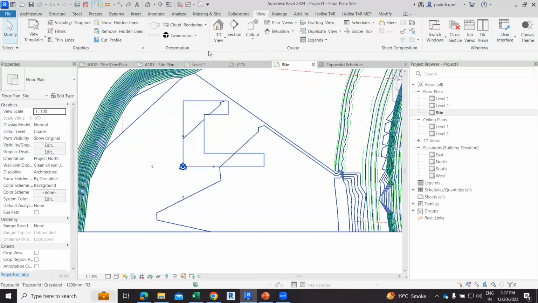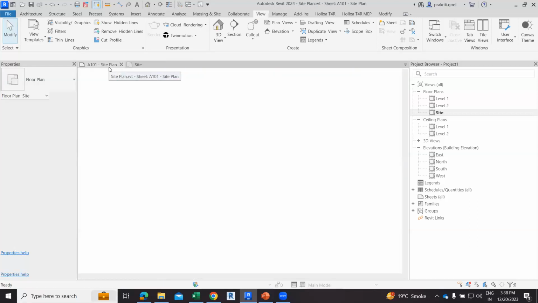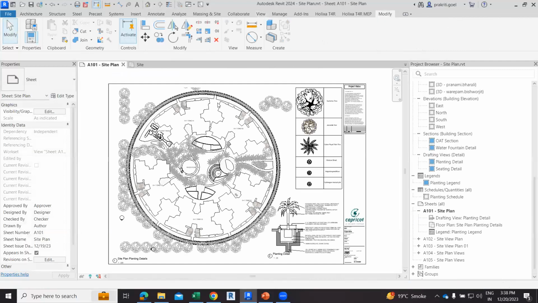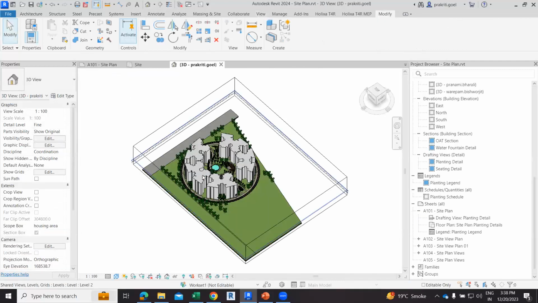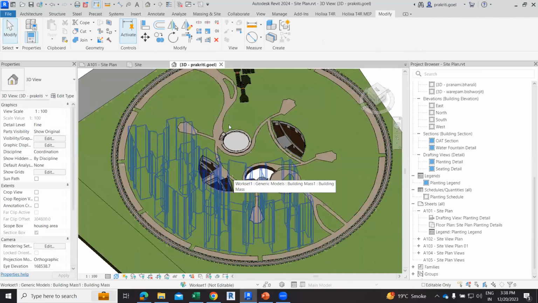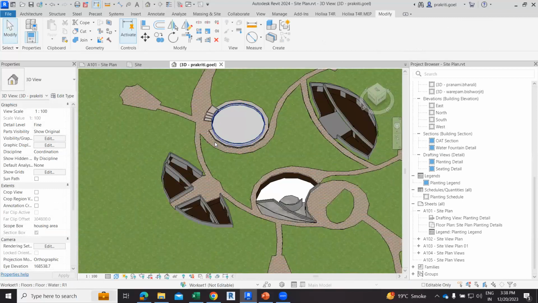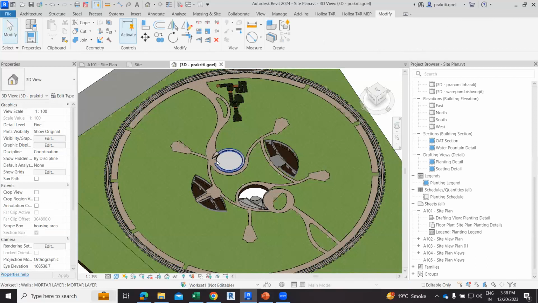Now, if I talk about the different aspects of landscape, that is the creation of hardscapes and softscapes and providing plantations, right? So for that, I'll go to the project that we have developed for this webinar only. This is the group housing project, in which we have focused on this part of the landscape. As you can see, we have different water features.